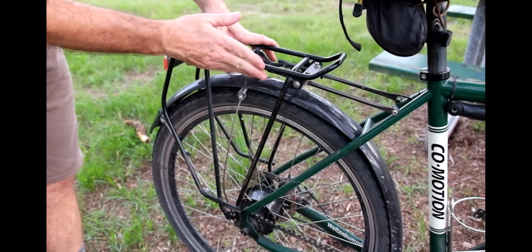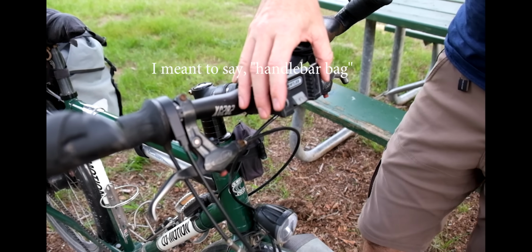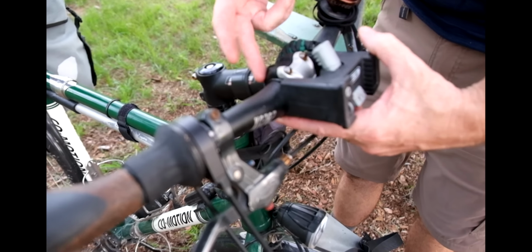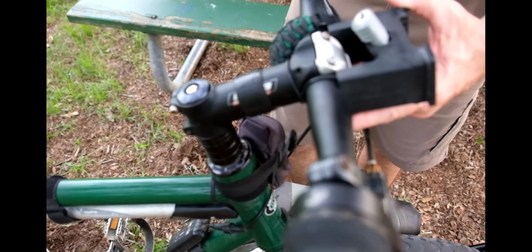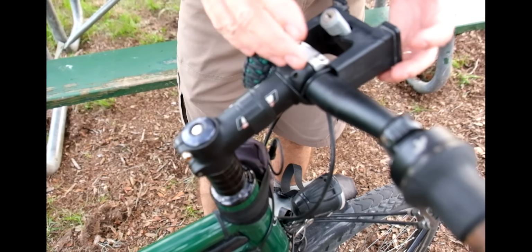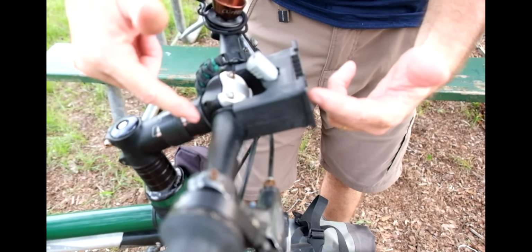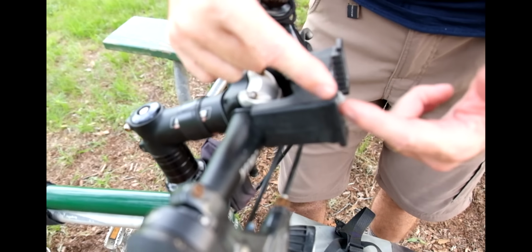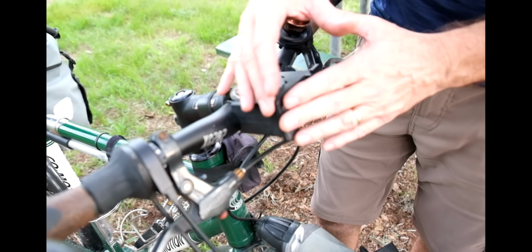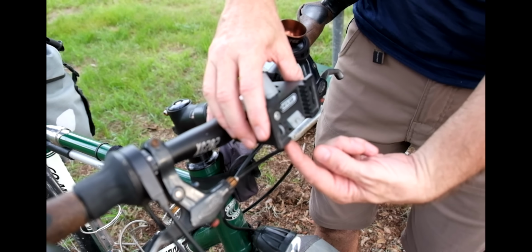Now I'm going to show you how to mount the map case. This is a little tricky actually, because of the way you have to snake this cable. I mean, once you've done it, it's not too bad and you'll figure it out. This long cable goes in, and this part stays tight. You loosen this nut up here to give it some slack. And there's a nut underneath here as well. Two nuts, one here and one here.